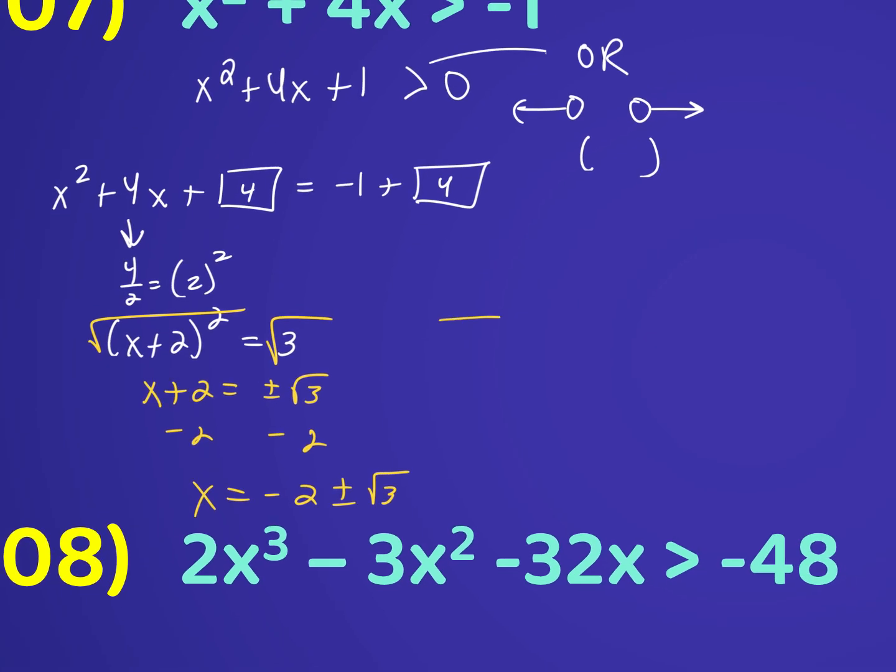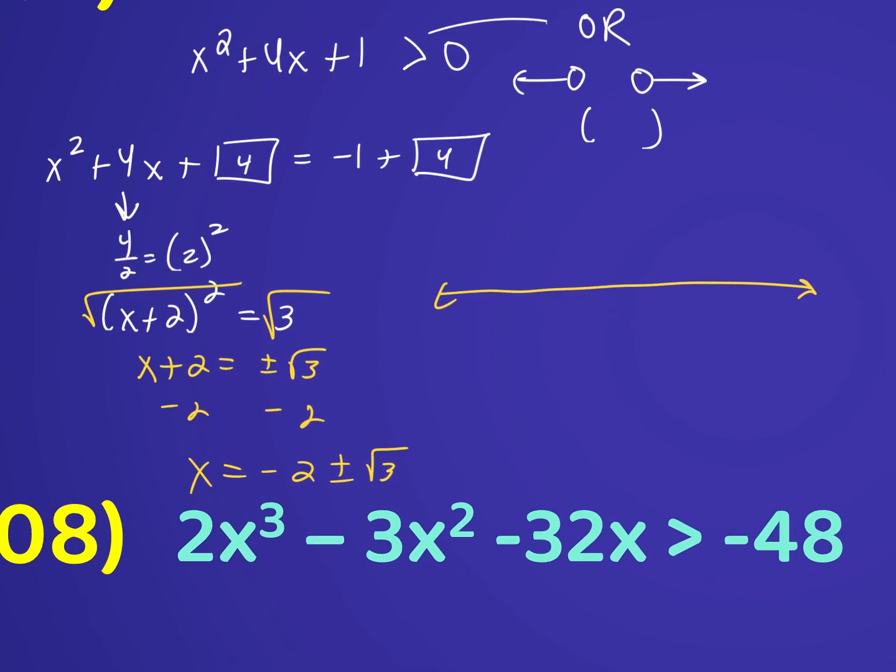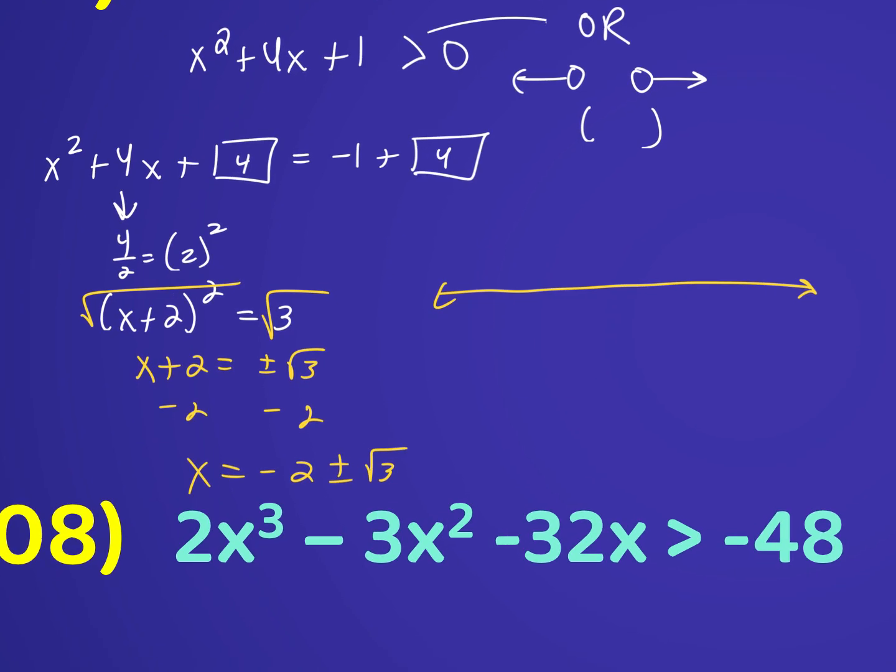What is maybe a little confusing is where negative 2 plus root 3 and negative 2 minus root 3 are. Where do I put them on a number line? Where is it in regards to 0, we'll say? They're both less than 0. Thank you, sir. You guys are like, how does he know that? The square root of 3, do you guys know exactly what it is? No. But what's the square root of 4? 2. So the square root of 3 has to be less than that, right?